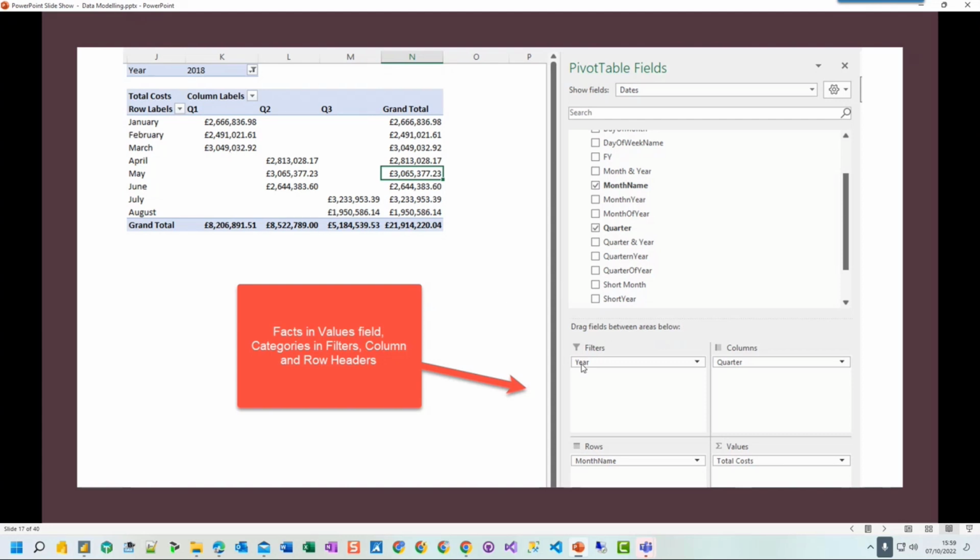It's useful to know what type of data you have and what it does, to enable you to structure your chart and where you put it. Sometimes if you put them in the wrong fields, you can't actually put your values in your filters.